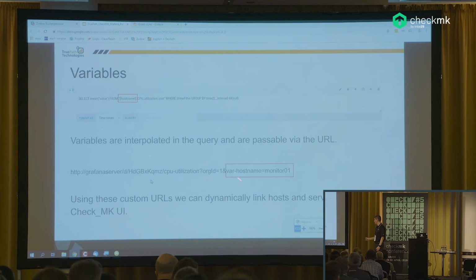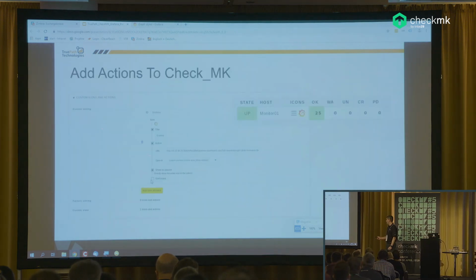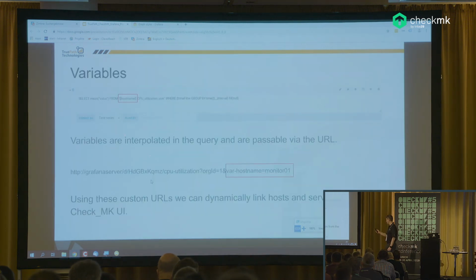So this is really where the magic is right here. Hostname equals monitor01. Going through the settings here, I'm going to skip that video, but it's really showing how we're setting up this variable host name and how it's going to end up resolving into monitor01.